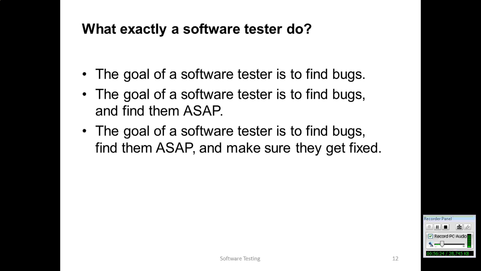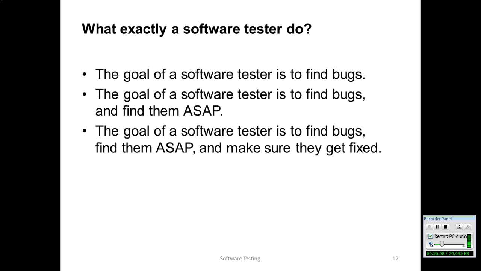As soon as you find the defects, you want to make sure they get fixed. That's correct, Purushottam, yes. You found the defects, but somebody has to fix them. You want to make sure that is fixed. It's not only finding and reporting, but you want to make sure they get fixed. Once it is fixed, you have to retest them. So that is the goal of the software tester.